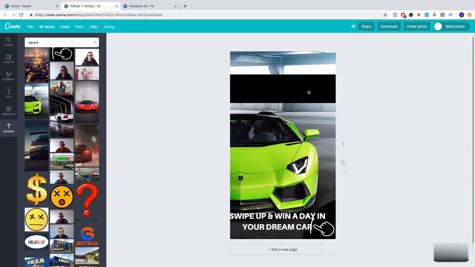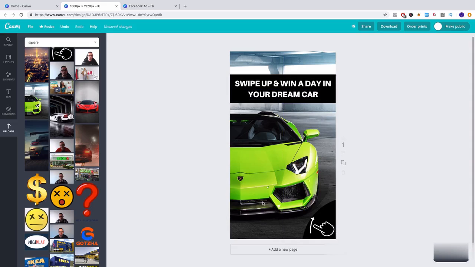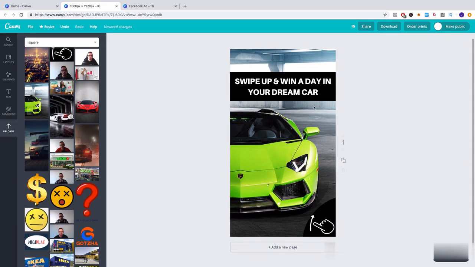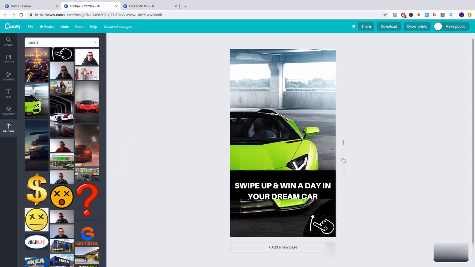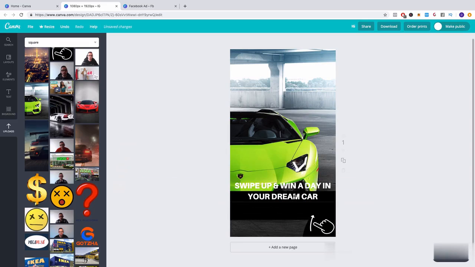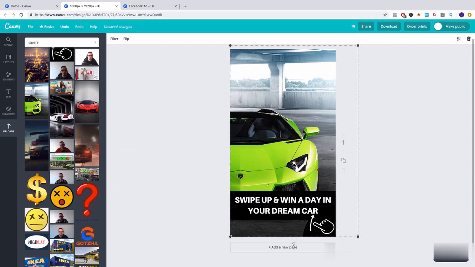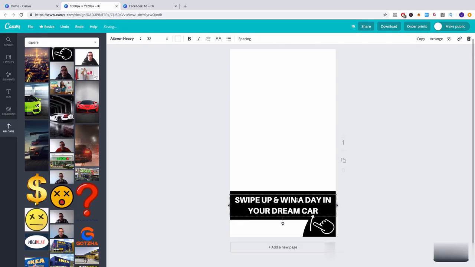Can we move it up? So always we would like the swipe up and win to be here. But in this scenario, you could put it at the top, for instance, to have a better layout of the ad. So remember the box, the circle, the PNG, and the text. That's it. So the layout is always the same. So the basic, what you do then is you just remove this, swipe up and win, then you put the offer behind it, an H&M voucher, a trip to Bali, a day in your dream car, a PlayStation 4, and then you put the swipe up hand, everything ready, and then you just put the images there, which you're going to use.